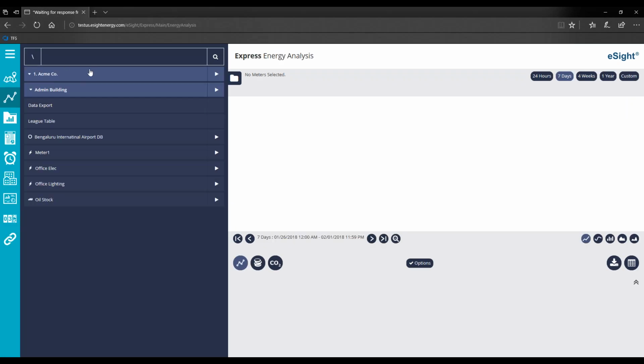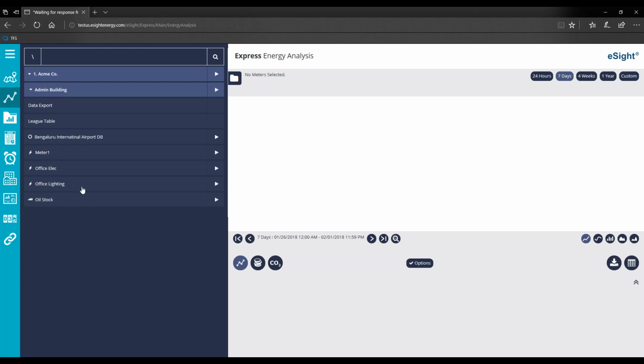I also mentioned that we made some improvements to the tree. One of which I hope is welcome to a lot of users is that we've added an icon to indicate what type of meter these are. Before, we only had these dots to indicate that it was a meter. And if we were looking at a site or anything that had child objects underneath it, could be a group or a company or what have you, we'd use the folder icon. But you'd drill down until you got to the meters themselves.